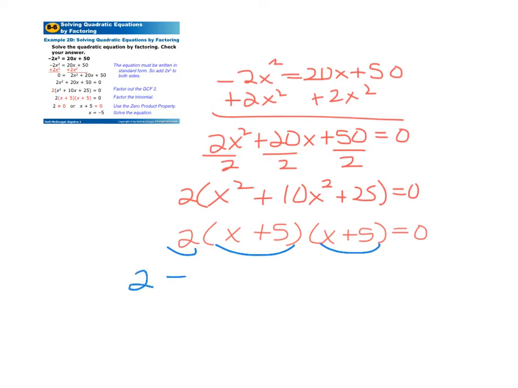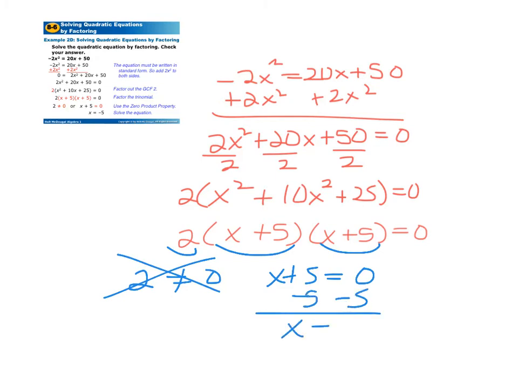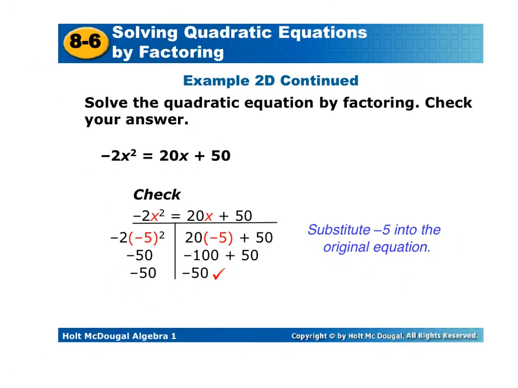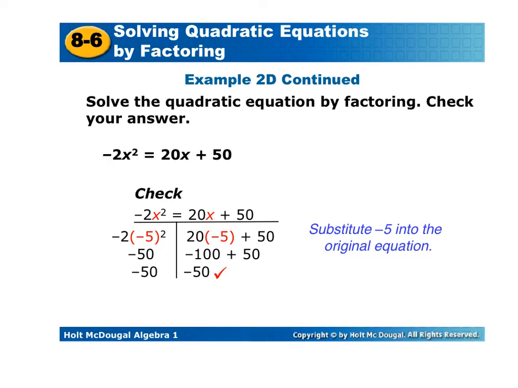So now 2 equals 0, that's nonsense. I can get rid of that. But the x plus 5s, and really I only need to do it once. And notice this is only going to hit the x-axis one time, and it's at negative 5. So this one has only one solution, even though it started out kind of complicated. So x equals negative 5 is the solution for this. Okay, here we go. They've done the check. They plugged in negative 5, and it did work.